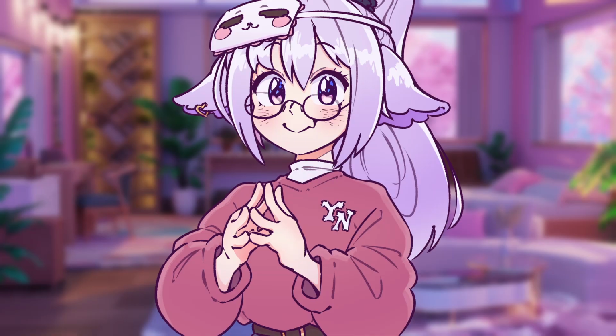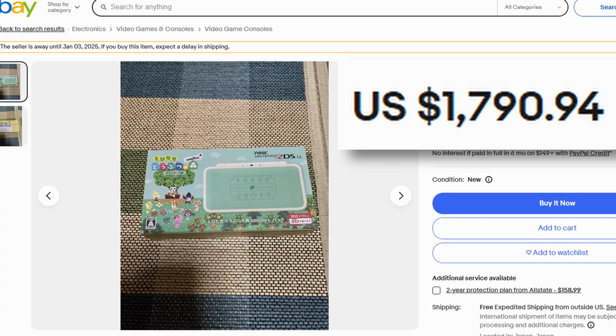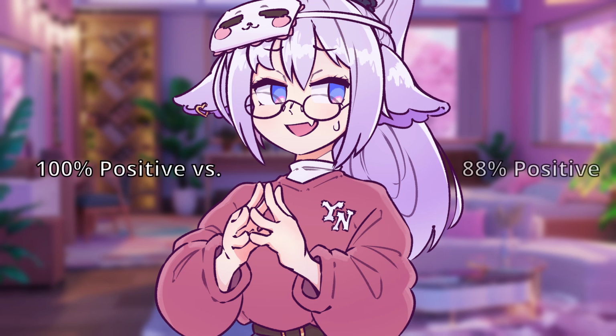As far as I can find, these were never released in North America, but there are Japanese, European, and maybe Australian versions, but mostly what you'll find on eBay will be coming from Japan. I found one new in box for over $1,600, which is a lot, of course, but there was a second one from a different seller for around $600, which is obviously much better. However, it's also important to take the seller's rating into account.